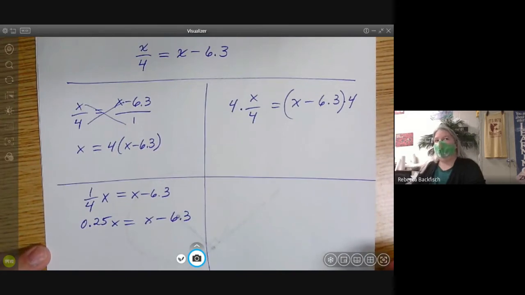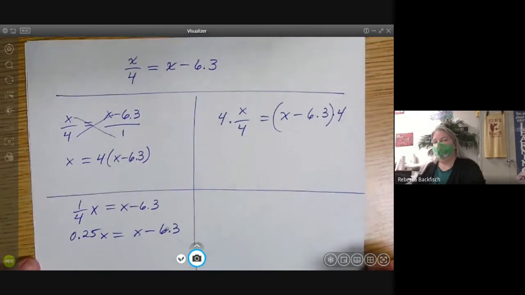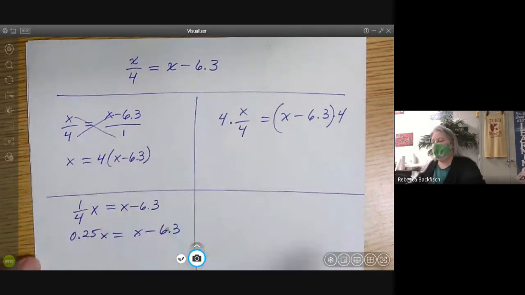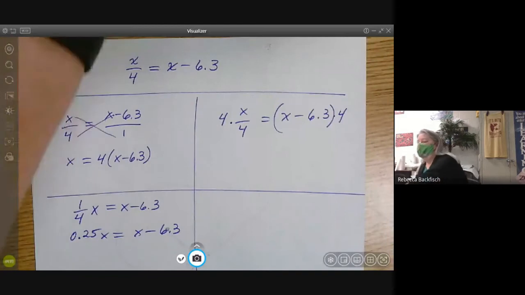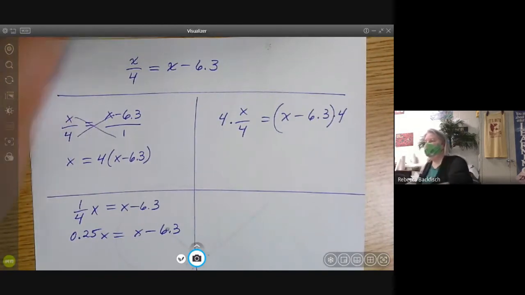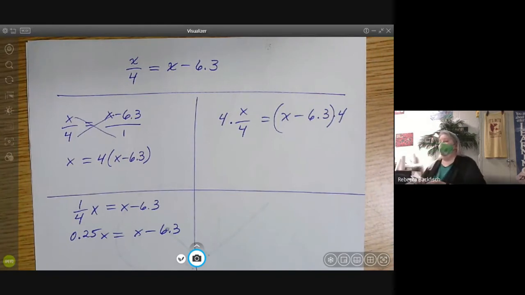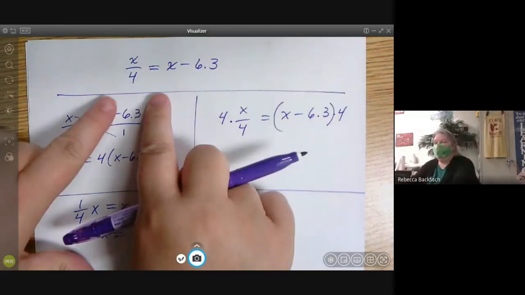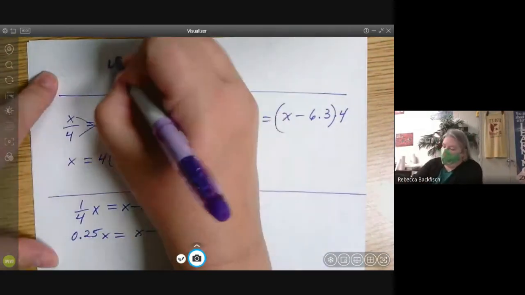Okay. And another thought I want to give you here, because it goes with these two, is anytime you have an equation that has denominators, and you don't want it to have denominators because you don't like dealing with the fractions, you can very easily get rid of the denominators by multiplying by something they all go into. Anytime you multiply an equation, you have to do both sides, right? So I could take this entire equation and go, I don't want a 4 in the denominator. I'll just multiply both sides by 4.